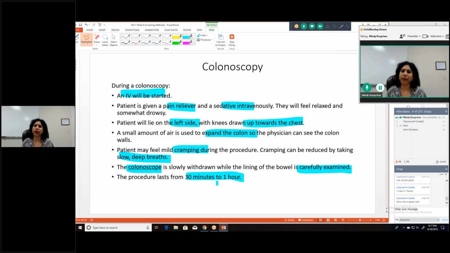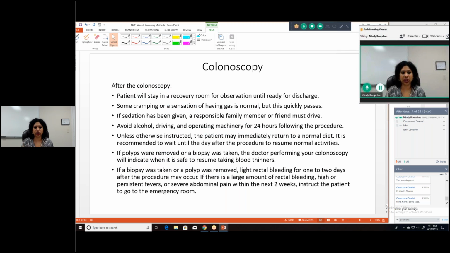So as a nurse, we're going to prep the patient, explain to them what they're going to feel, what they should do, things like that. So we're doing the patient teaching before. And we're also going to tell them what they're going to need to do afterwards, even before they've had the procedure done. You just remind them again once it's over.